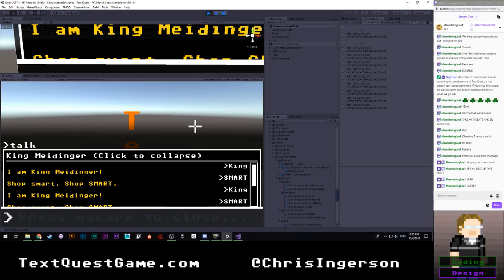Okay, let me think. So we gotta hide that. I think we have to disable that scroll bar. For now, I am not going to worry about it. I am going to focus on the input menu scrolling, and then we will come back to this, just because the input menu scrolling is the more pressing of the matters.